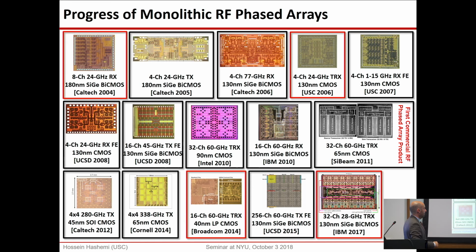And if you look at the past 5-6 years, people have gone even to higher frequencies. This is in 2012, and 280 gigahertz, 338 gigahertz. So it's been a lot of higher frequency. And companies, on the other hand, have started going to a little bit lower frequencies, at 28 gig, for instance, because that just happens to be a frequency of interest for the next generation of wireless standards. All right, so it seems that the community has gotten comfortable with making phased arrays in integrated circuits, and that's why I'm not going to talk a lot about that.